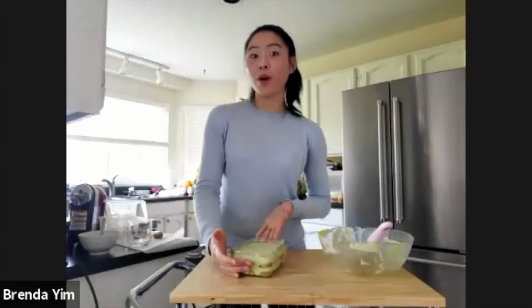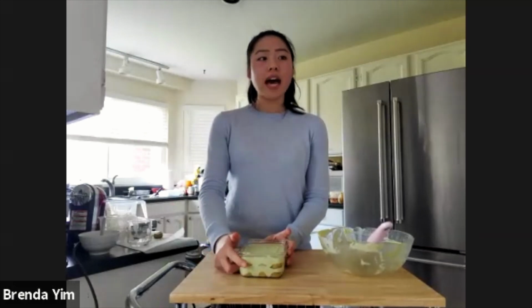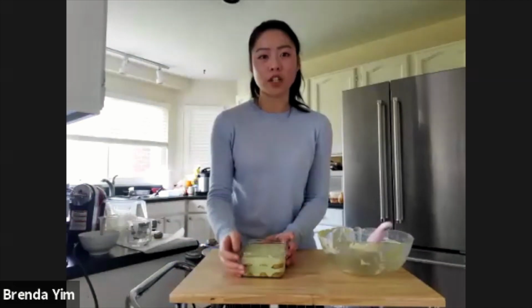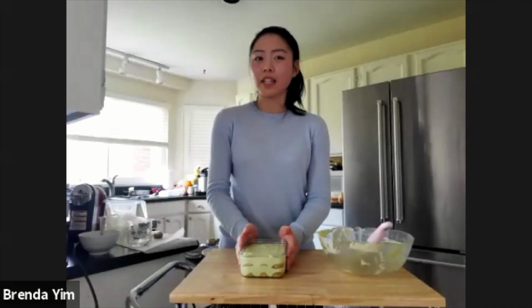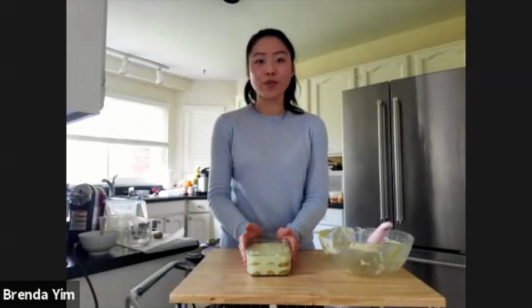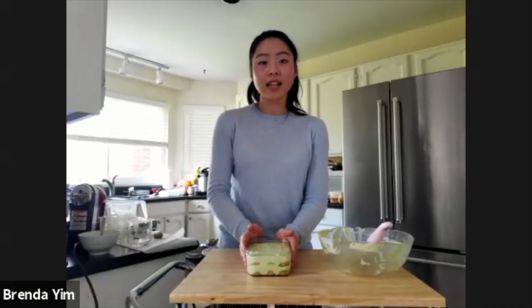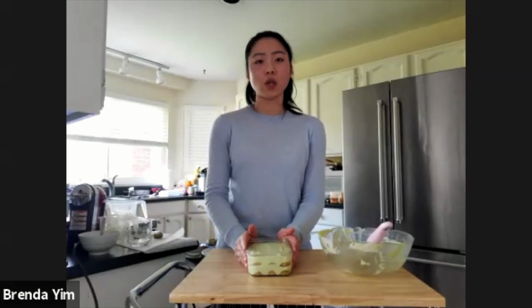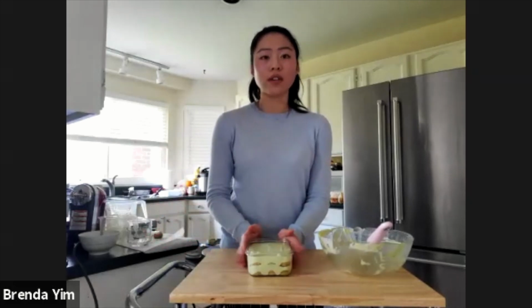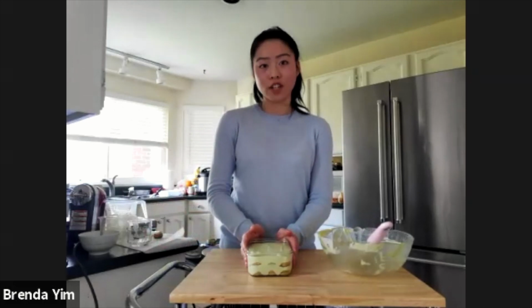Looks okay. If you want it thicker, you can make your whipping cream thicker so that you can see the lady fingers in between. But I found out that didn't allow the lady fingers to develop in flavor and really get some of the mascarpone cream flavor. So I like mine a little bit runnier, because now we actually don't get to eat it because you have to put it in the fridge overnight. This allows you to scoop the tiramisu better and have it freestanding. There's a lot of recipes that sometimes use gelatin, and I don't like that. So definitely highly recommend you put it in the fridge.